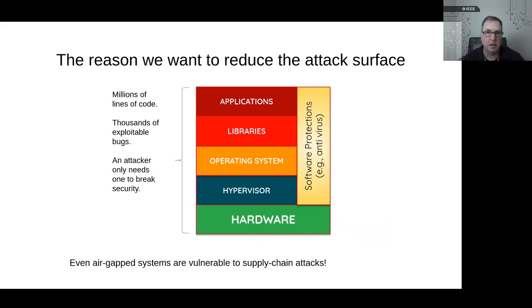Full systems are typically built within layers, with the application layer on top. This can be relatively small, but relies on application frameworks and libraries that can be considerably larger. Below that is the operating system, which can have millions or tens of millions of lines of code. And there are further layers of abstraction below that, as well as all of the hardware components.